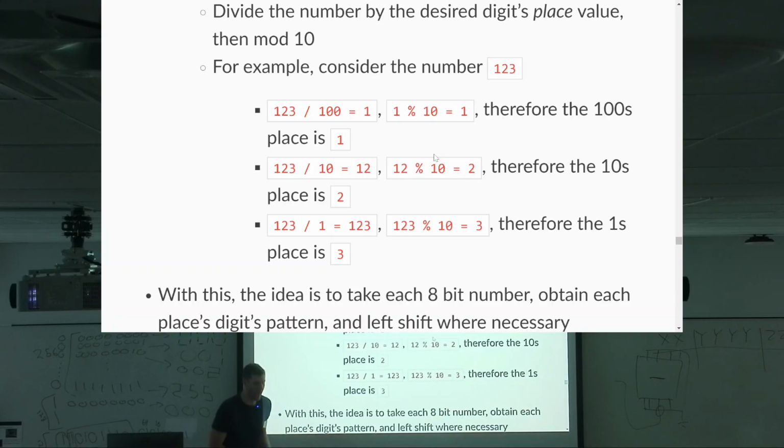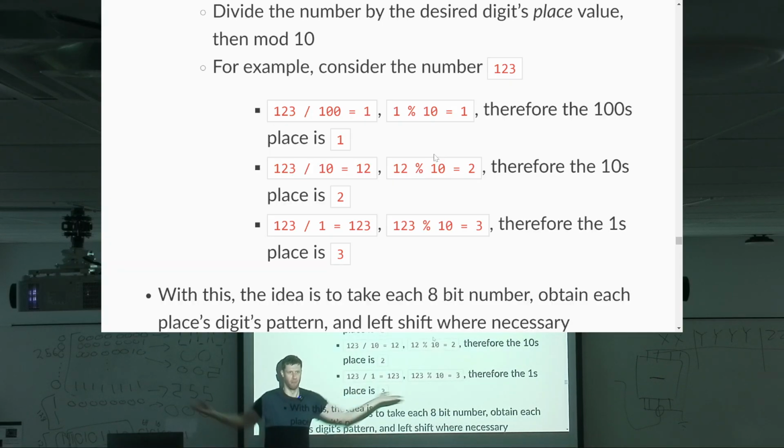So if I have a way to tell me what the 100s digit is, and I know what the 100s digit bit pattern is based on those constants, and I have a way to get the 10s digit and its pattern, and the 1s digit and its pattern, I'm all set. But at that stage, I just have 3 8-bit patterns. I need to combine them into one big thing where their place matters. But we know about bit shifts. And we know about ORs.